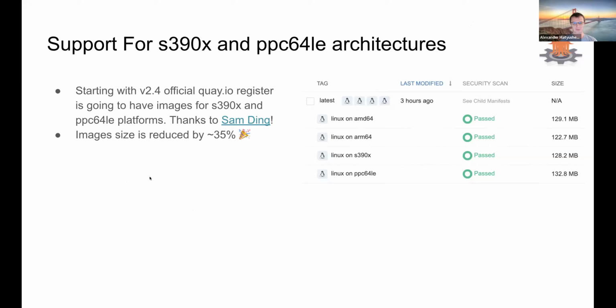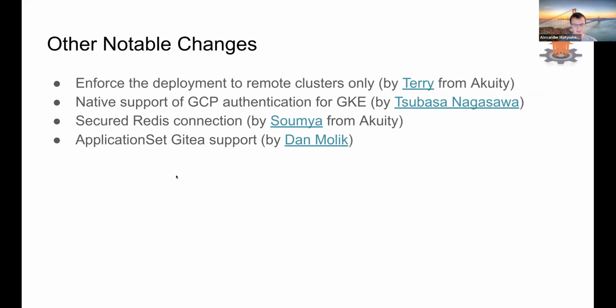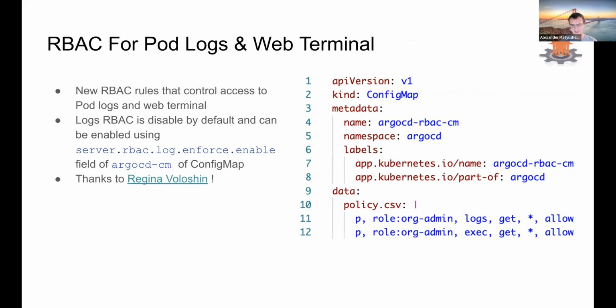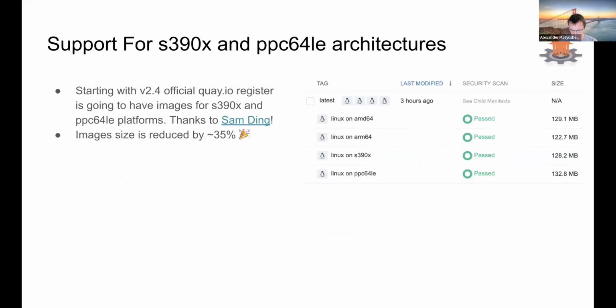Okay. Yeah, and I noticed a comment from Michael. He mentioned that the snippet here is not actually accurate. We are changing the verb that you have to give for exec from get to create, because this is what is in Kubernetes, so Michael is improving it to make it consistent with Kubernetes RBAC. Yeah, that's a better change. Thanks, Michael. All right, so any questions about images and platforms?